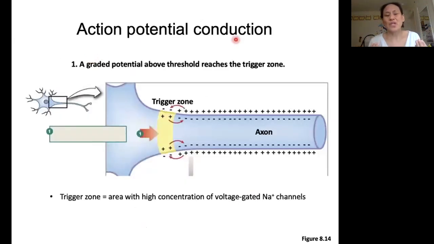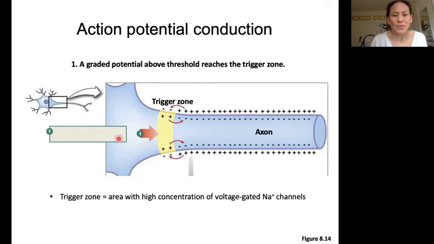First of all, I want to start by introducing these terms. So when an action potential travels down an axon, we refer to that as conduction or propagation, okay? So those are the words that we use to describe that action, okay? Let's take a look at how the action potential travels down the axon.